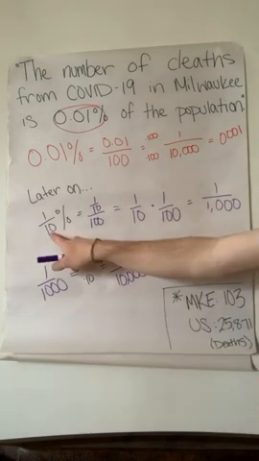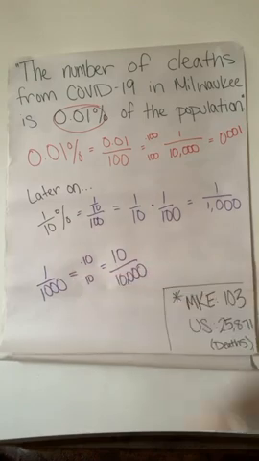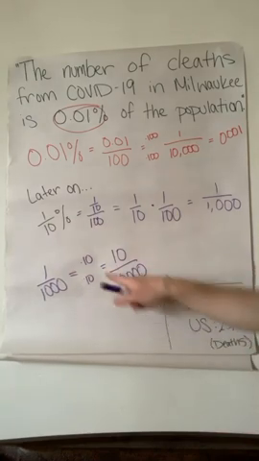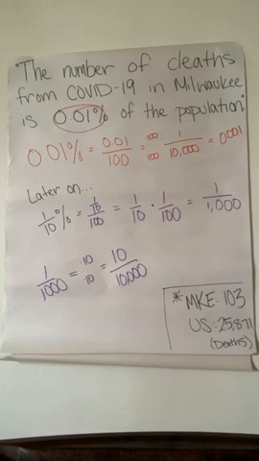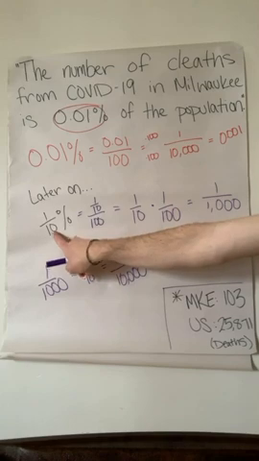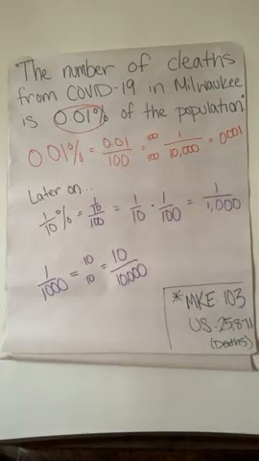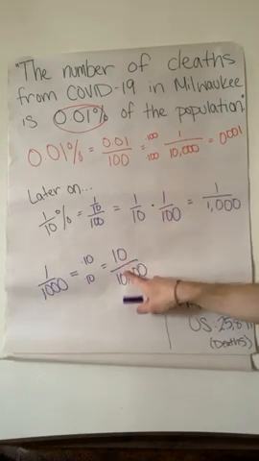But what if that person tried to tell you another lie and say, no, it's still really small. Still only 0.1% of people in Milwaukee have died. Well, that's equivalent to 10 out of every 10,000 people have died. And even though this was way smaller than 1%, and this was also way smaller than 1%, see how many times bigger this is? This is 10 times bigger.